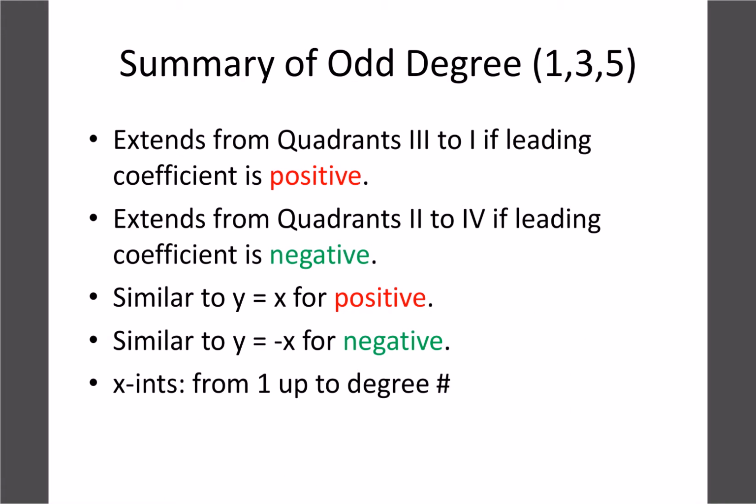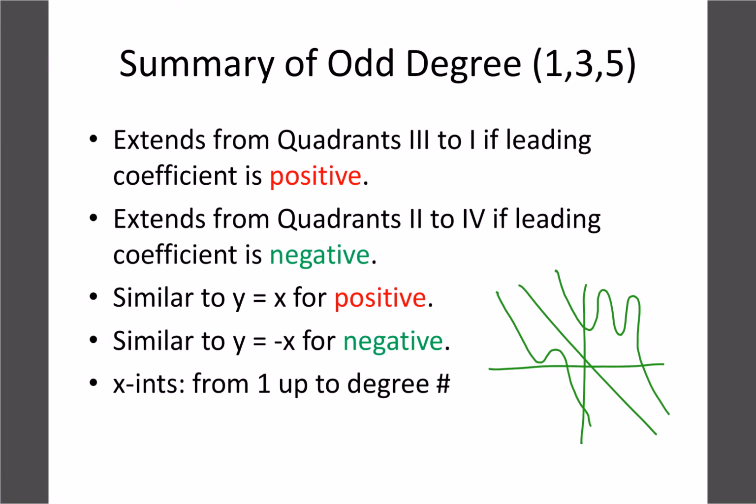If we had a quadrant like this, but it was negative linear, it would be a straight line like that. If it was a negative cubic, we'd have one bend in it, something like that. And if we did a 5th degree, we'd have 2 bends, and so on. So you get the idea. Really, the only thing you've got to be careful of is the positive or negative to figure out which way it goes.